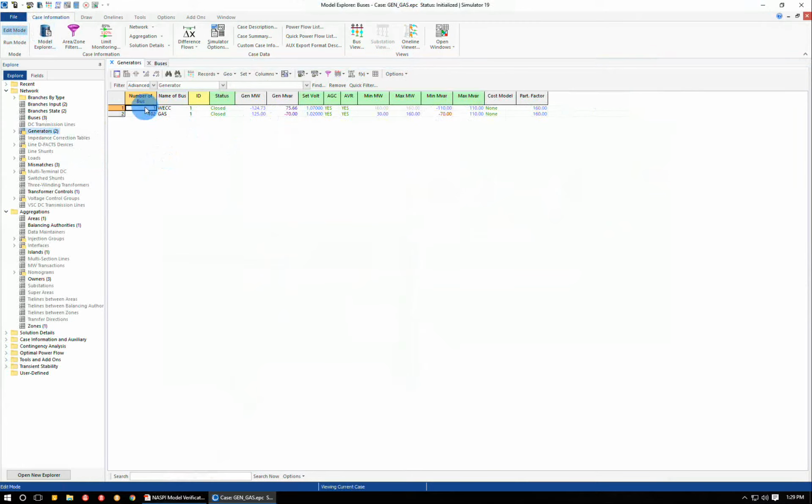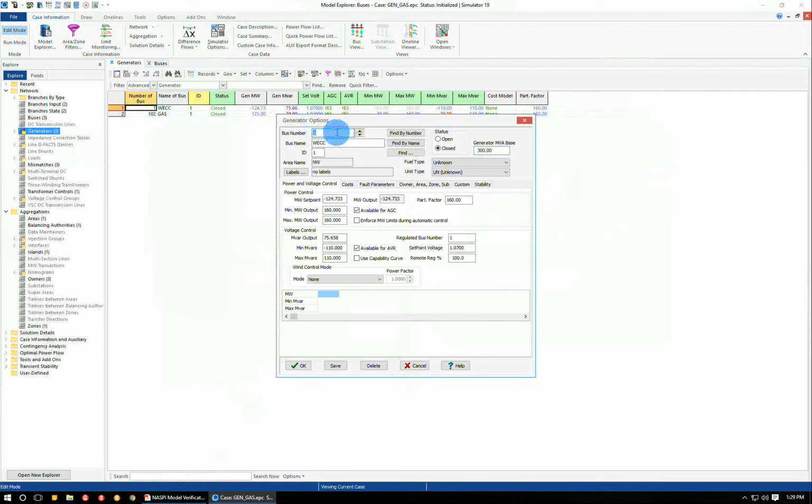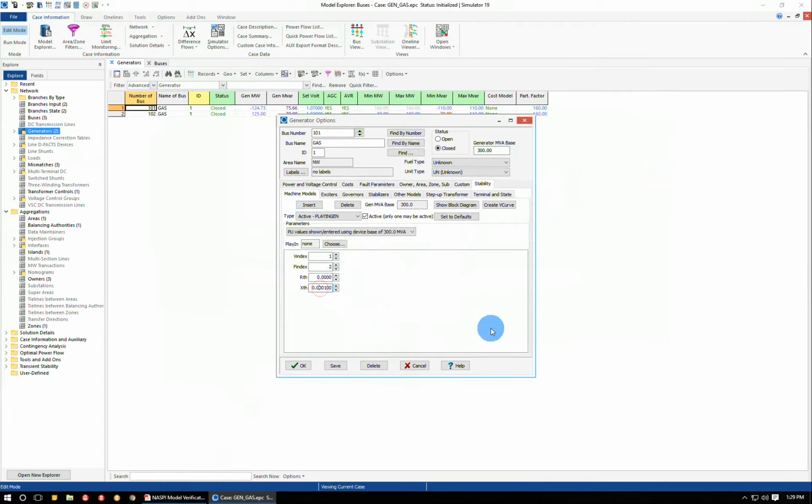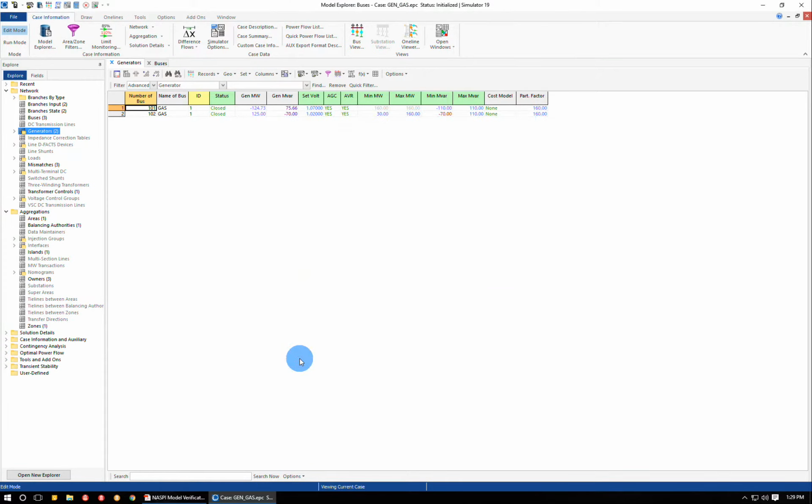In edit mode, the first thing I'm going to do is move the generator to the high voltage bus. And I'm also going to specify a PlayInGen at that location. For the reactance value, I'm going to pick a small value. While I'm in this table, I'm going to turn off AGC and AVR at both the generators.